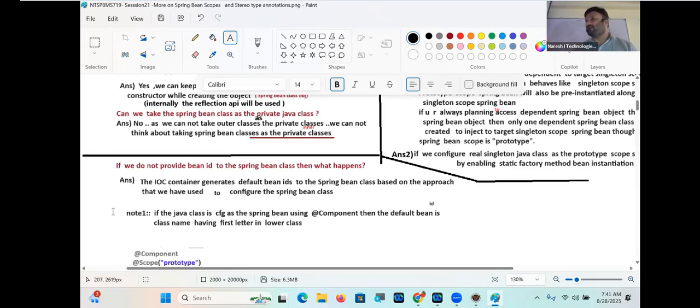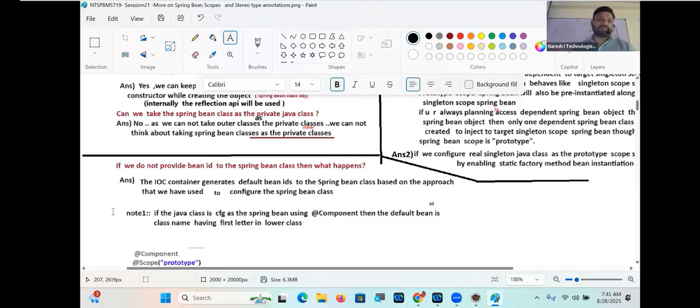Don't access the dependent bean directly. Always access through the target. So indirectly, for the target, how many objects are created? One. In that one object, how many dependent objects will be created? One, because only one is there to inject. So indirectly, the dependent also becomes singleton.